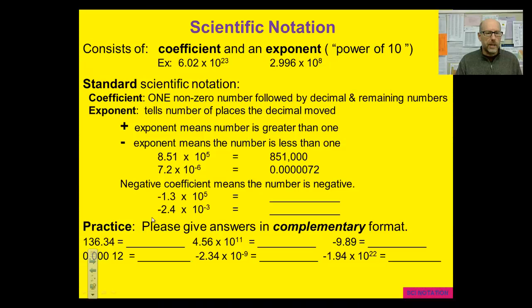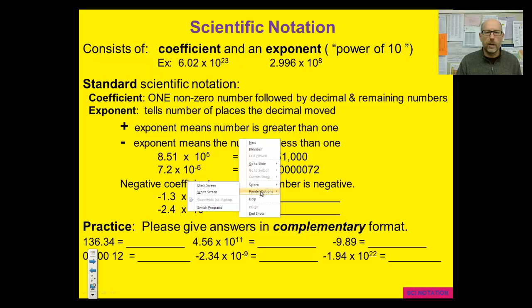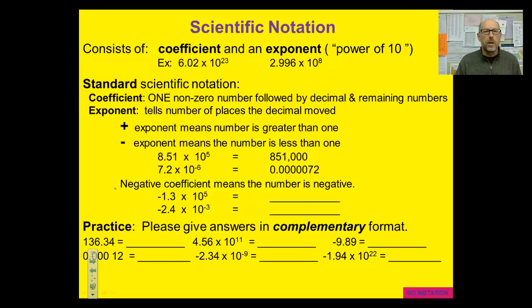Today we'll look at the second topic in using math in science, and today's topic is scientific notation. Scientific notation means that we write big numbers or small numbers in a format that looks like what you're seeing right there. Okay, so 6.02 times 10 to the 23rd. That is a number that's in scientific notation.